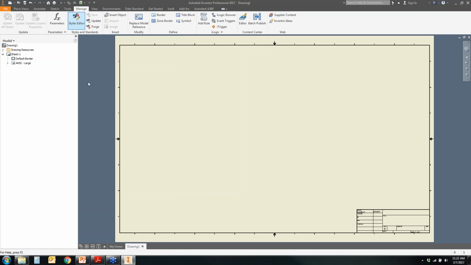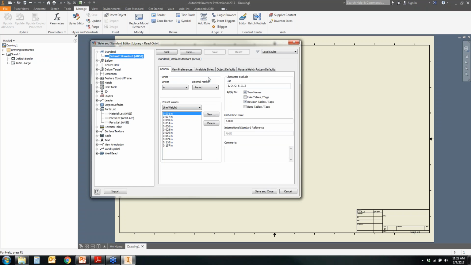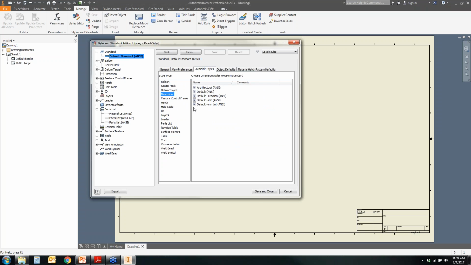If I come into the styles library and I make changes, for instance, let's take a look at the standard. Setting this up, I happen to know that in my dimension setup, the way I saved the document was to remove all but default ANSI. So my styles library has one thing, my document has another.